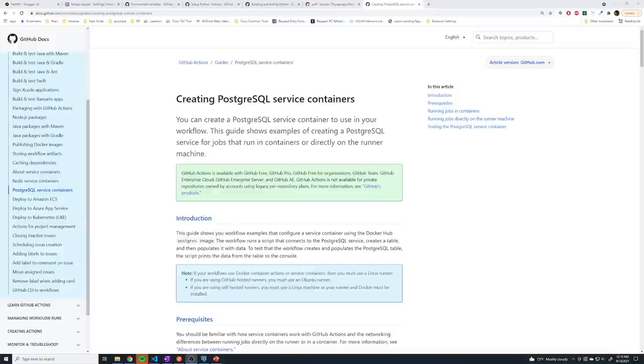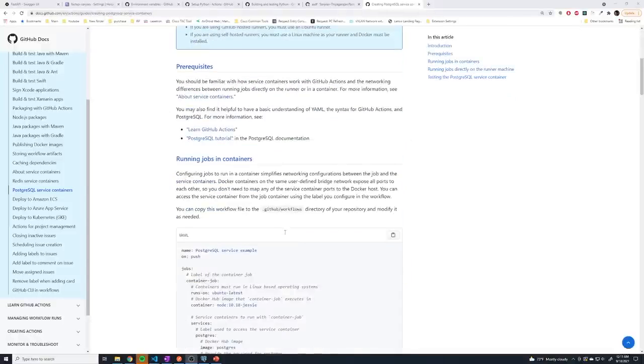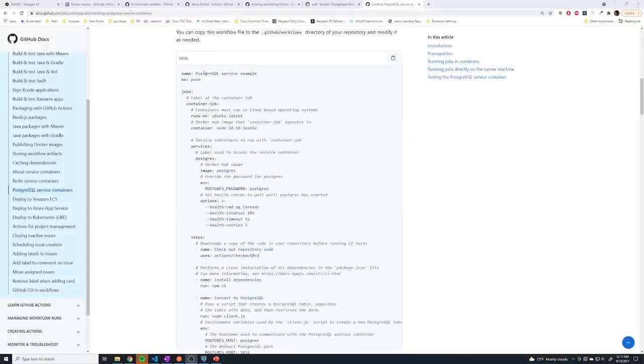So when it comes to setting up a database on our runner, the easiest way to do that is to create a service container. So what's going to happen is GitHub Actions is actually going to allow us to spin up a Docker container, which really is the easiest way to set up Postgres on a remote machine. That way we don't have to worry about any issues with potential installation of a Postgres database. And so I recommend you take a look at this tutorial, which walks you through how to set up a Postgres service container. And it just gives you an example, which we are essentially just going to copy in this case. But here, under jobs, we specify a service.